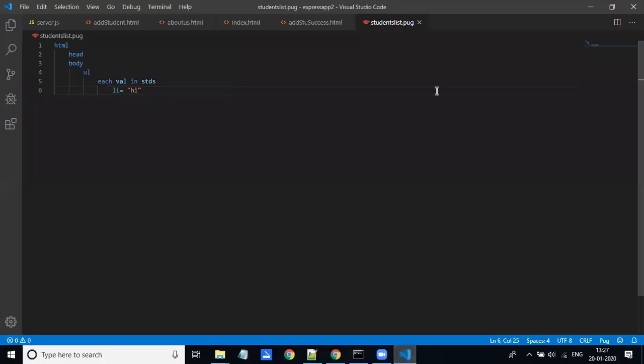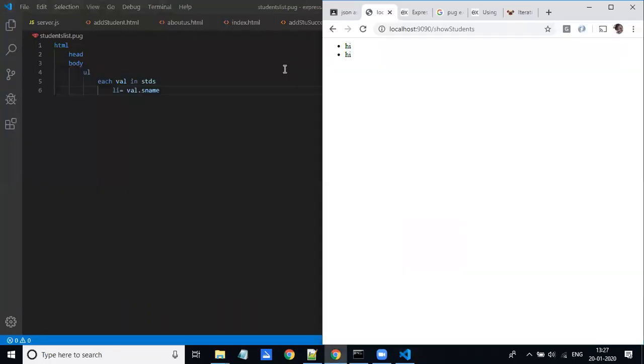So now in my Pug, in the val, I have an object. Val is an object. val.name, val.sname.